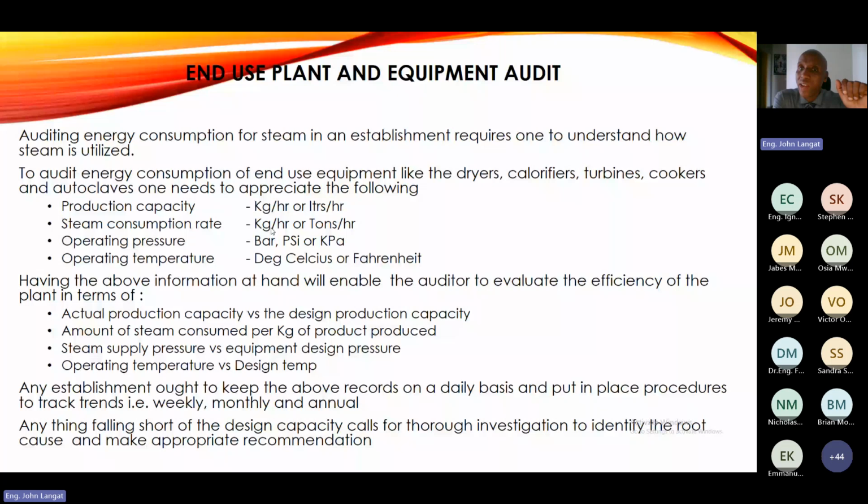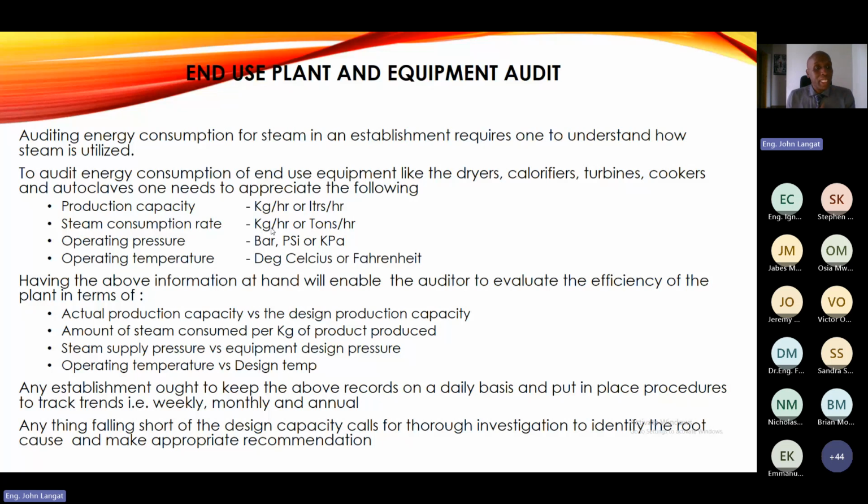Then when you try firing that dryer with your 10 bar steam at 4,000, you still find the dryer is struggling, you're not achieving the temperatures. So why, if you were told the truth? It could be that this guy reduced the number of radiators, so you're not achieving the sufficient firing capacity of the dryer. Or it could be there are excess radiators, that's why it's consuming more steam than it can fire.